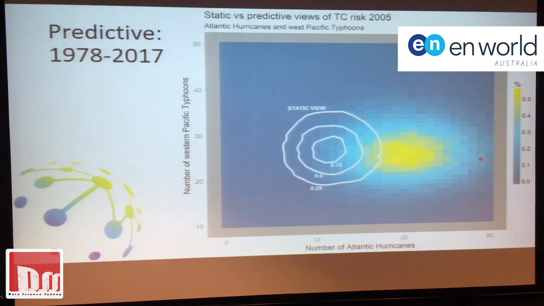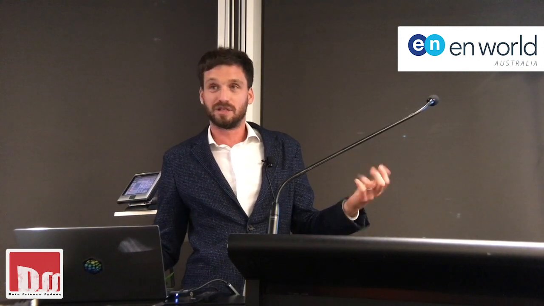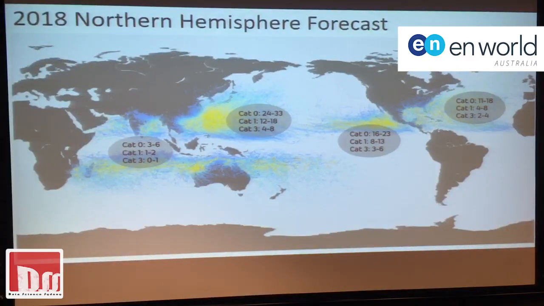Right, so that's backtesting, and it's in a way not the most honest way to do the backtesting because we're doing a leave one out evaluation, but we're still having data about things that happen after that. So I think the real test is what we did this year, which is to make a forecast. Just before the season started this year in the Northern Hemisphere, at the end of May, we made a forecast for all the different basins.